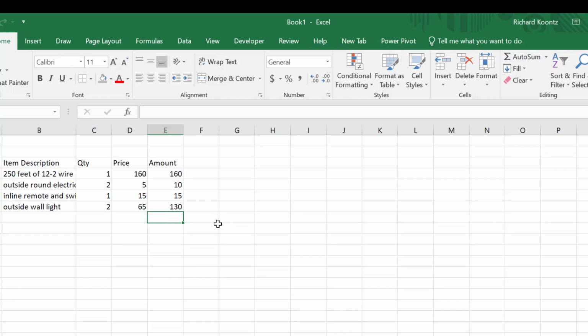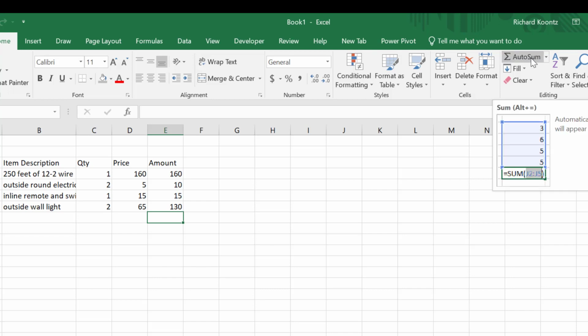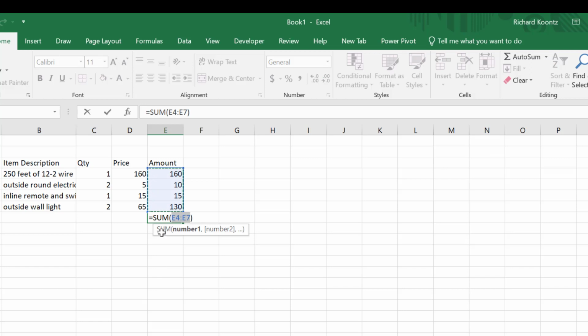If I want to quickly get the sum, I can click in the bottom of the column and go up to my ribbon, go to the Home tab if I'm not already there, and then on the right end of it you can see this AutoSum. If I click it, it will automatically fill in the formula for me, and all I have to do is hit enter.